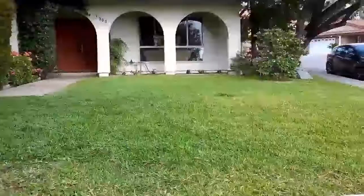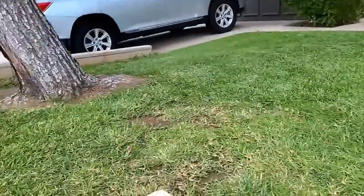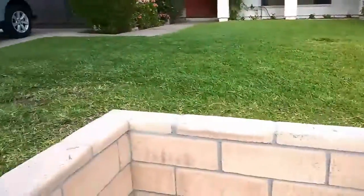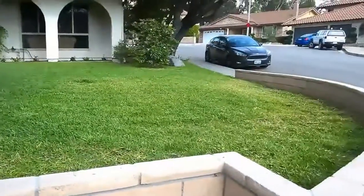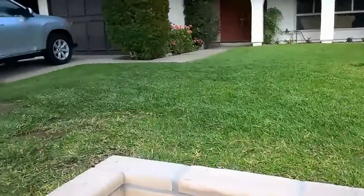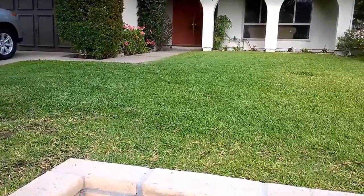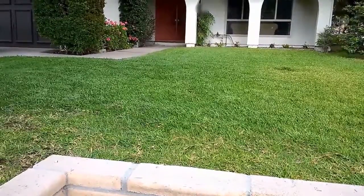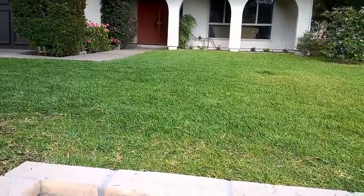Well folks, it's a bit after 4 and I'm pretty well spent, but here's what the lawn looks like. A little bit more manicured than before. You already saw what it looks like over there, and then around the side I did a little bit more cleaning, and I'm just surprised that it's taken as much time as it has to get through it all. But I pretty much got the front yard and a little bit of the side yard done today, so that feels like an accomplishment. Who knows when I'll be back again, if I have to do it all over again.